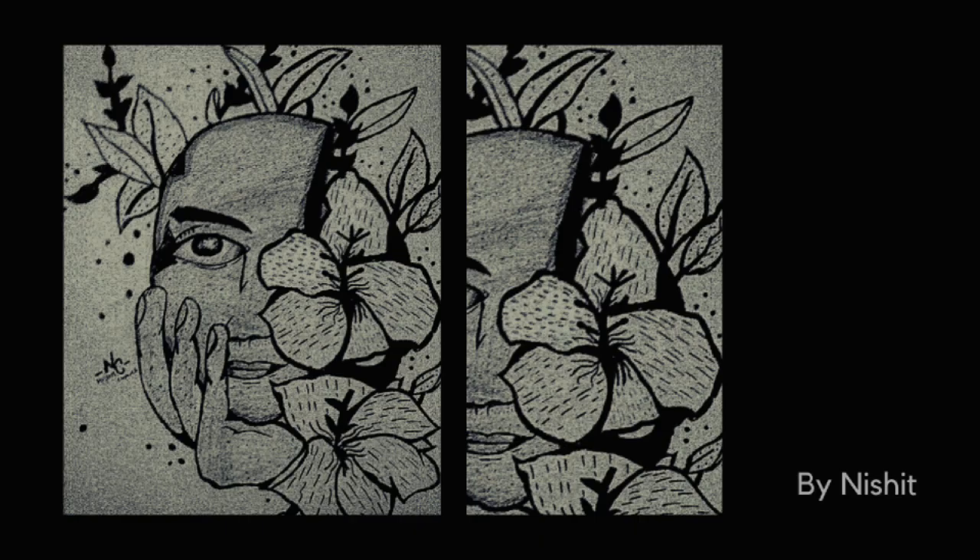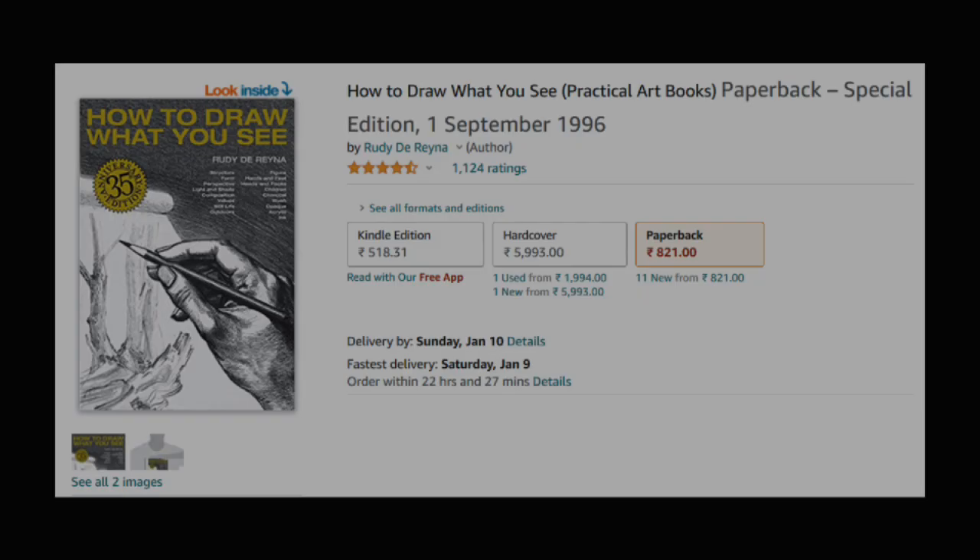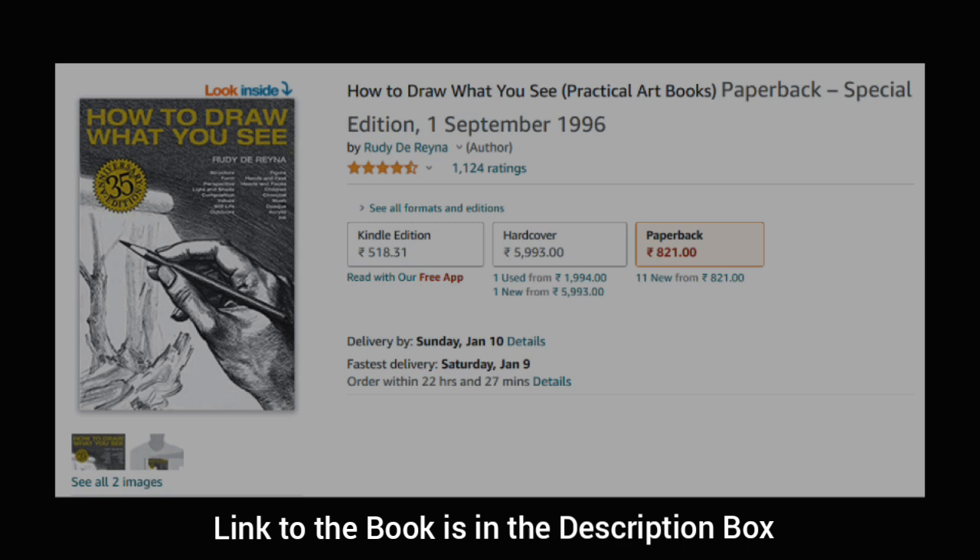The next artwork is sent by Nishit and I love the fact that you love experimenting — there's a facial expression on one side and then there are flowers and a very pleasant composition on the other half, so the expression on one side of the face blends with the other half. To add this to our portfolio, maybe we can start a series — right now the expression is calm, for the next one we can have a jealous or angry expression with fire or smoke on the other half, playing with different emotions and different nature elements. It will make your portfolio look very different. I hope I could help you in some way!